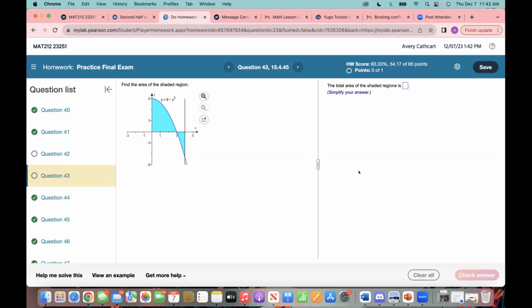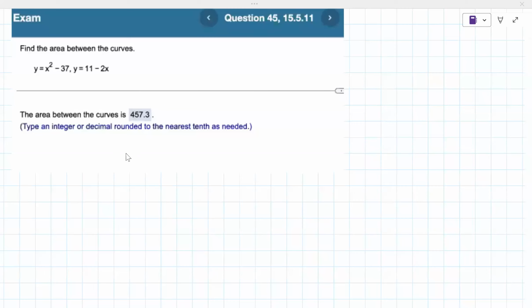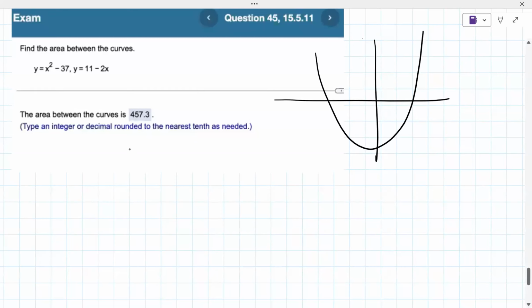Okay, let me share my screen. All right, so let's just find the area between the two curves. You do need a graph to find the intersection. That's where your calculator can really come in handy. One of the graphs looks like that, the other looks like that, and you've got to find these two intersection points. Would you like me to show you, or do you know how to find these two intersection points? I think I know how to graph it. I'll try it now.